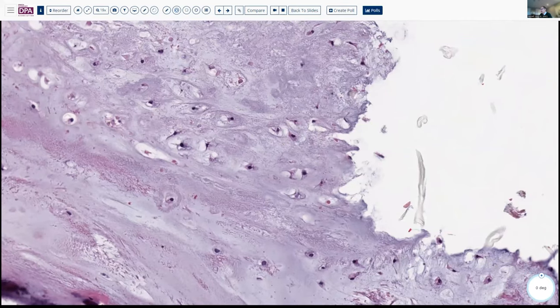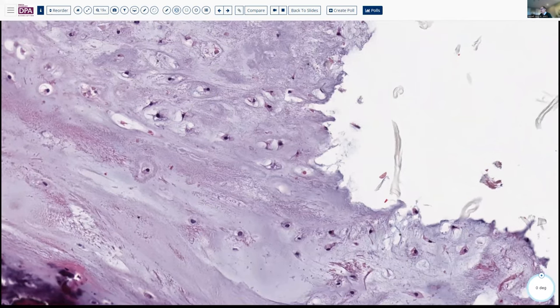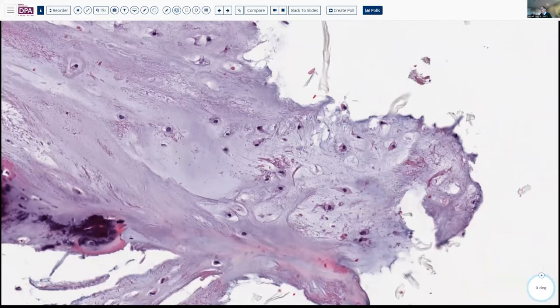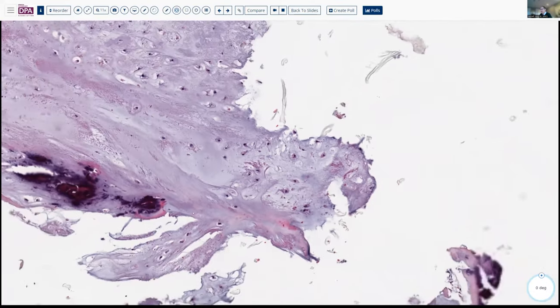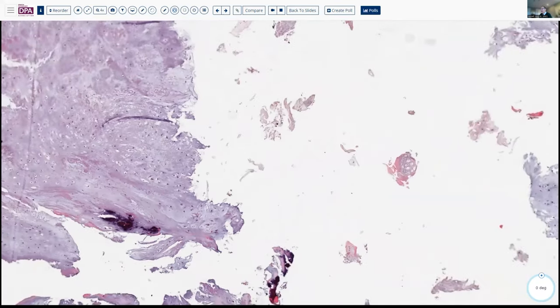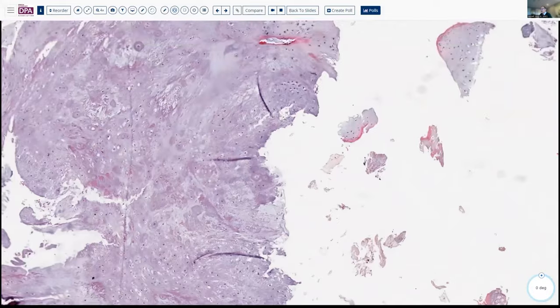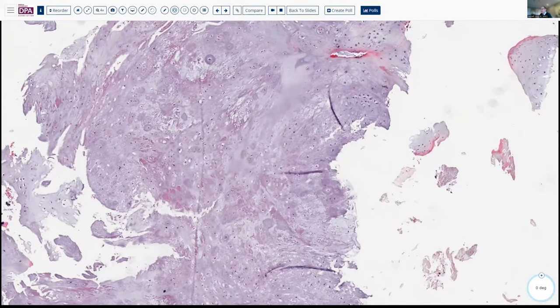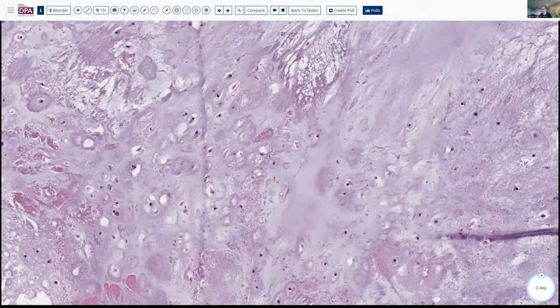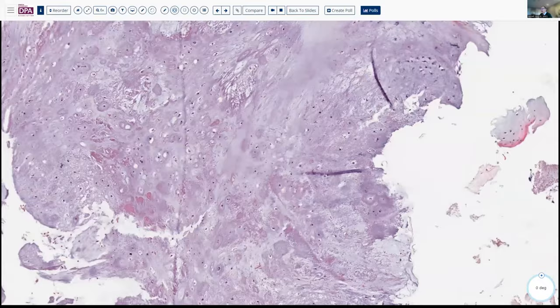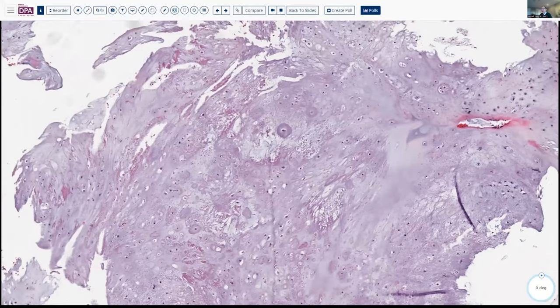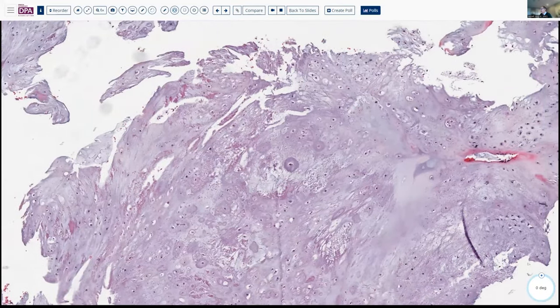And so in this particular case, we are seeing some of those changes. Although we have mostly single chondrocytes in the lacunae, we're beginning to see a little bit of fusion and a few cells more closely opposed to one another than we would otherwise. When we begin to see myxoid changes to the cartilage, that also is a marker for a little bit more aggressive behavior. And here we see a binucleate chondrocyte, or two nuclei within a lacuna. So that also is a marker for increasing possibility of proliferative changes.